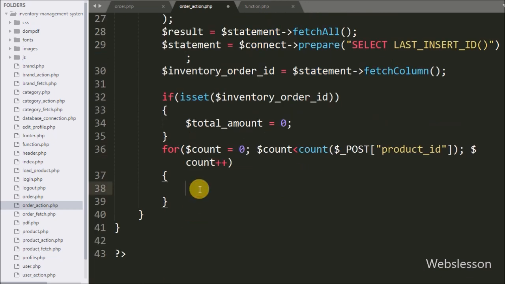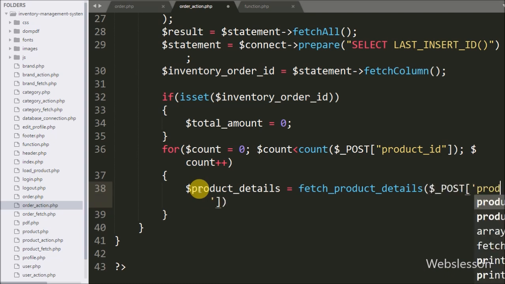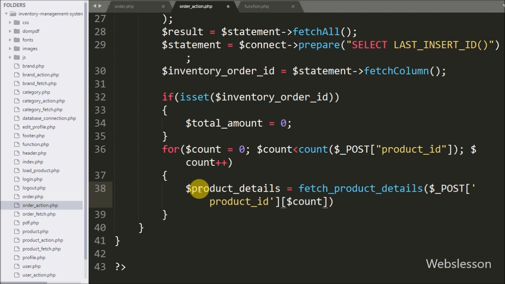Under this loop we have written $product_details variable is equal to fetch_product_details function with two arguments like $_POST product_id $count variable and $connect variable. This function will return product details in array format, which we have stored under this $product_details variable.